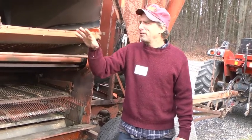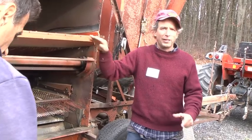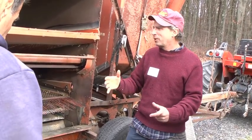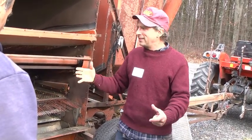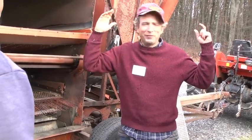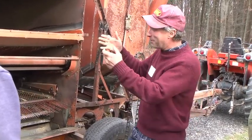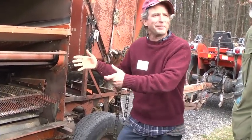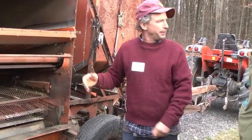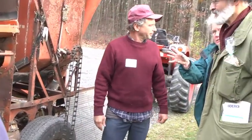Right. Because it all starts in the field with good combining and having a well-maintained piece of equipment. You get a fancy $250,000 John Deere with all this great electronics, it works on the same principle. This hasn't changed much. Kit, I wanted to have you talk a little bit about what problems you've had with this machine, what you've repaired, what you'd like to repair, and what the costs are.